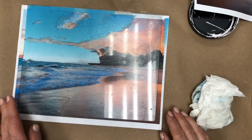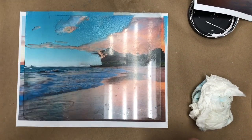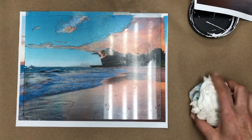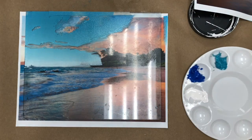Okay, so I've wiped away that ink. And again, don't worry about it being absolutely perfectly placed where you wipe. I'm not gonna worry about the fact that the clouds may not match up to where I wiped. If the placement is super important to you, then you may want to not use the roller because it will cover up so much of your image, but it's just an option.